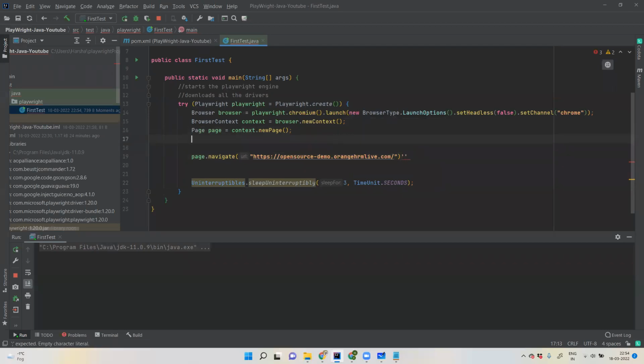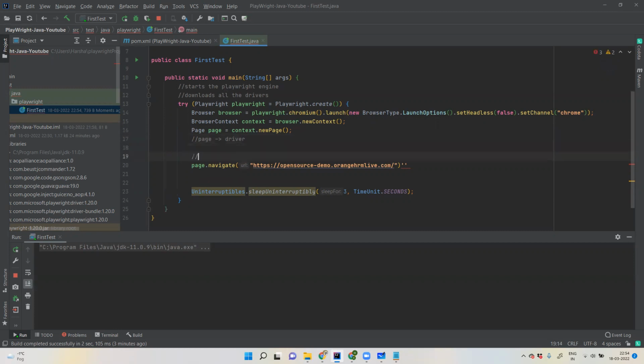If you want me to draw parallels between Playwright and Selenium, here page represents driver, and page.navigate is nothing but driver.get in Selenium.